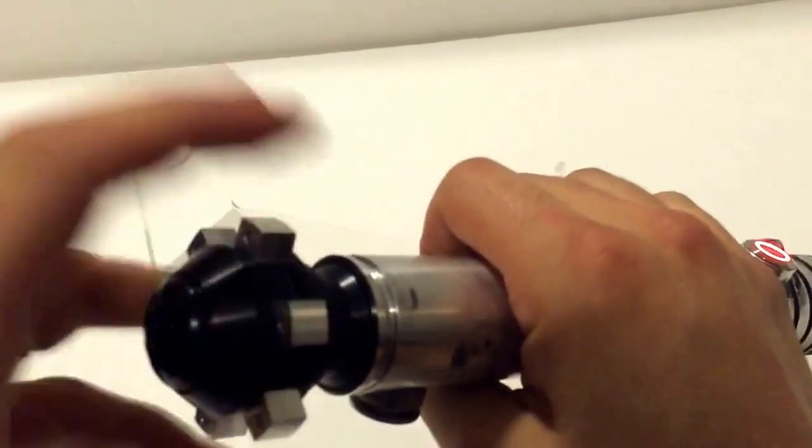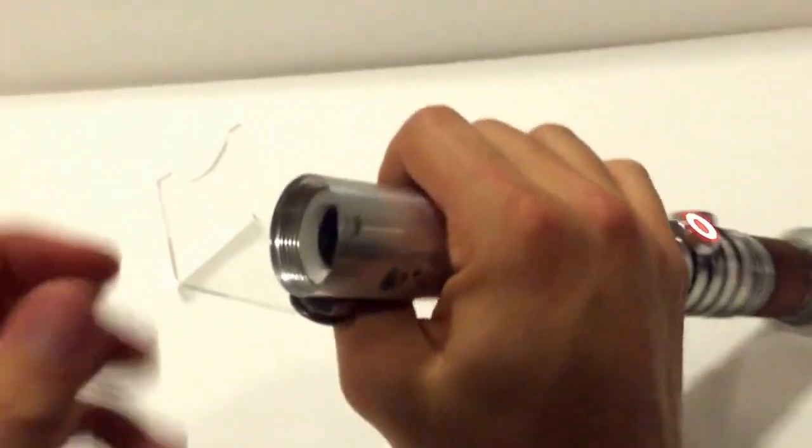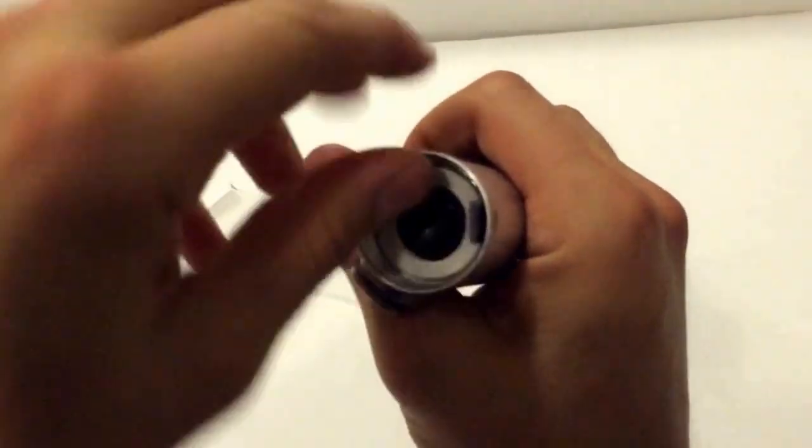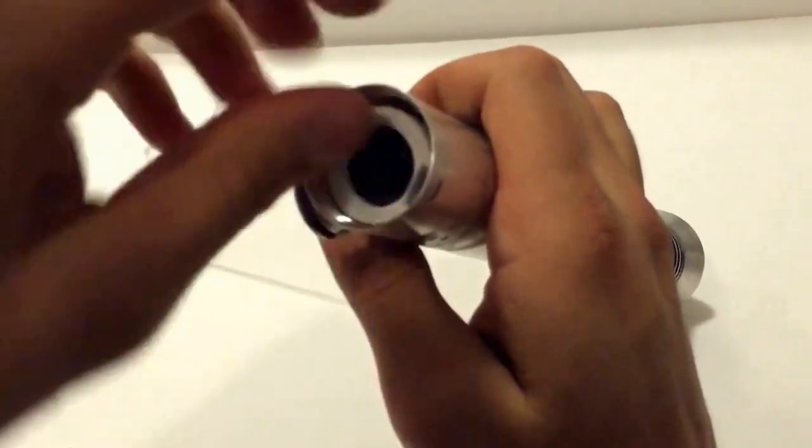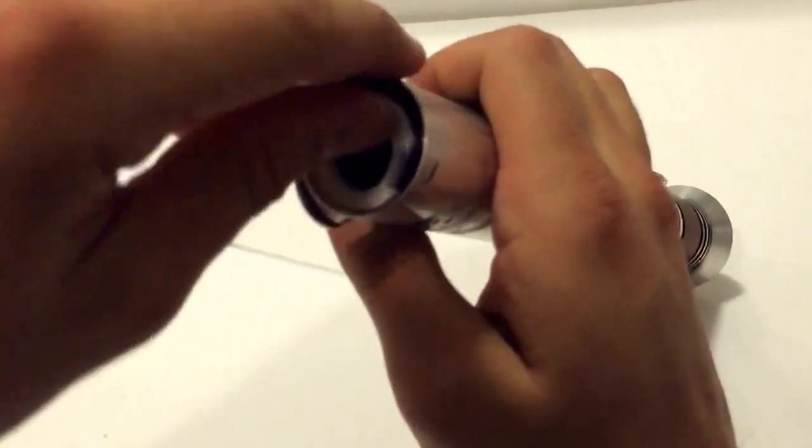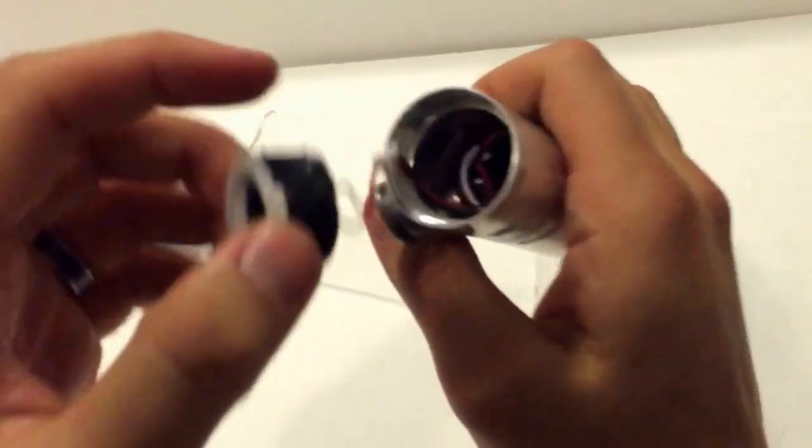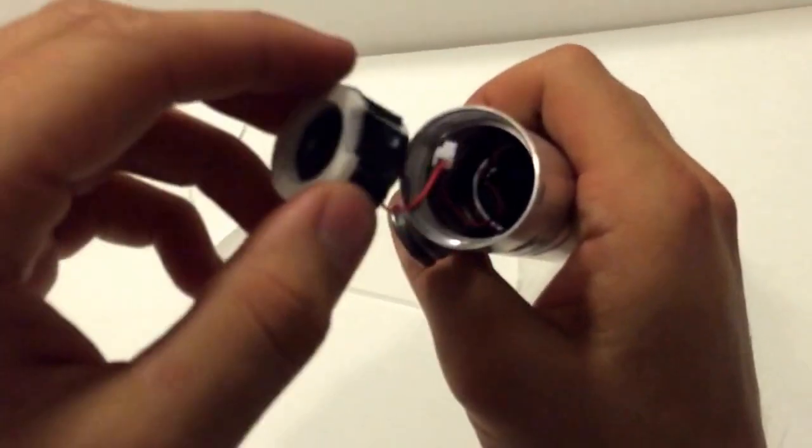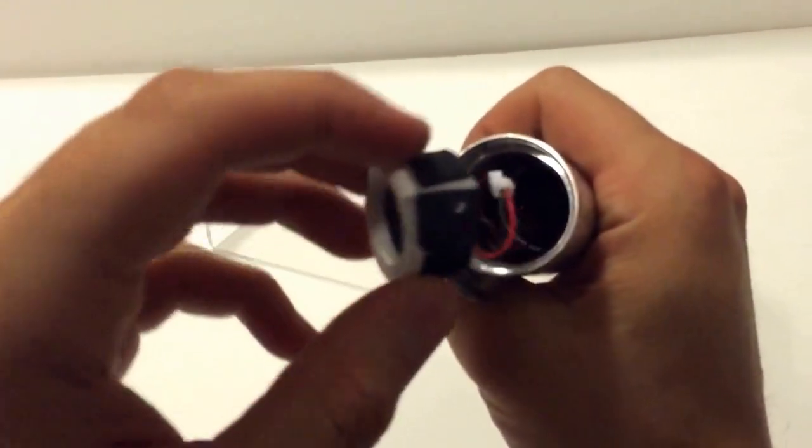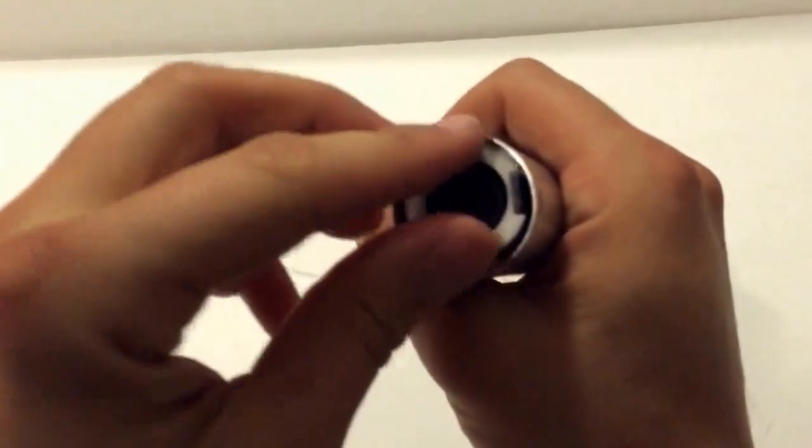This saber also uses a 3D printed mini speaker holder that I made. Sits right there, pull it out, just pull it back and forth. Pulls right out and then there's a cord right there that attaches to a RICE port adapter, and the SD card is right there behind that.